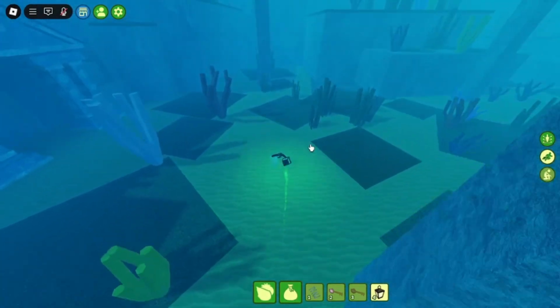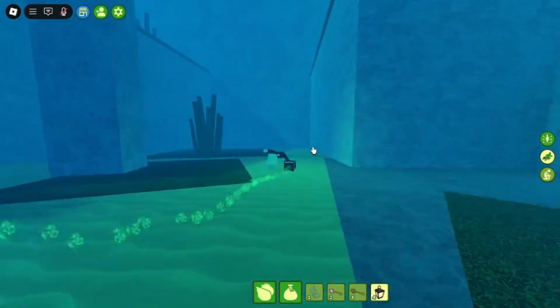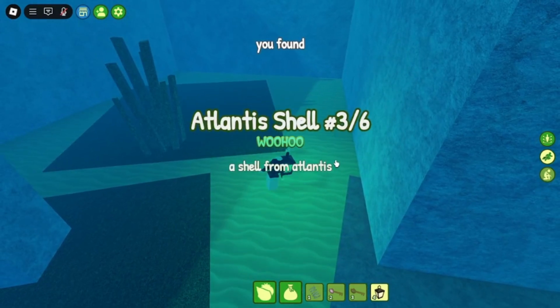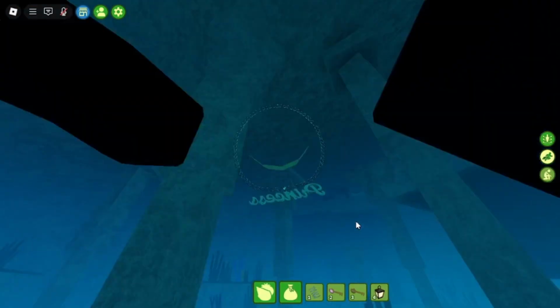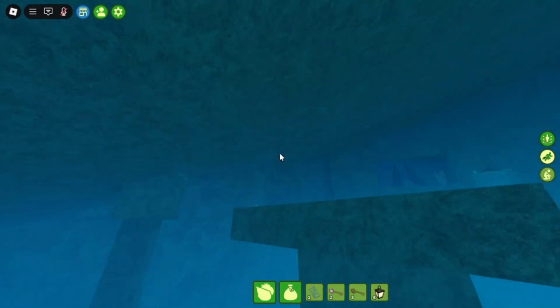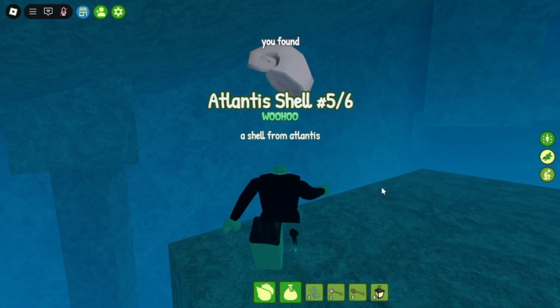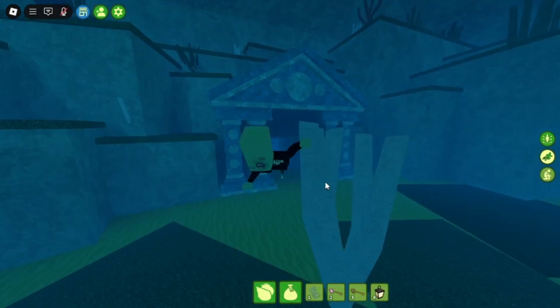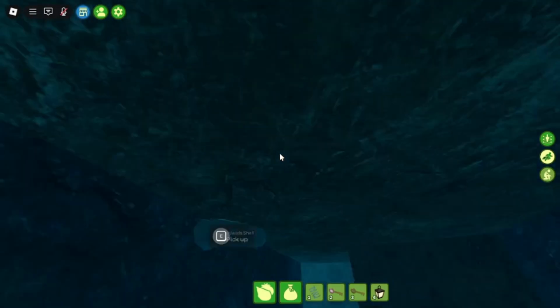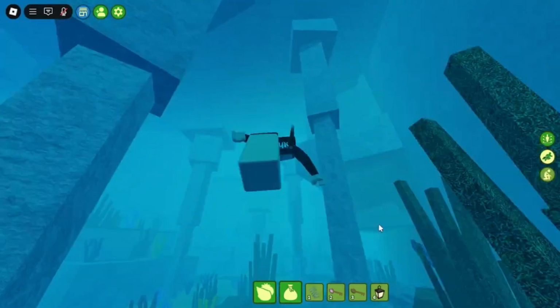So the number 3 shell, if you just make your way straight across, number 3 is just on the floor here. Moving on to shell number 5, if you make your way up to the very top, so right opposite the spawn location, you'll find this shell on top of this rock. Moving on to Atlantis Shell 2, it's right outside Kraken's hut right here on the roof.